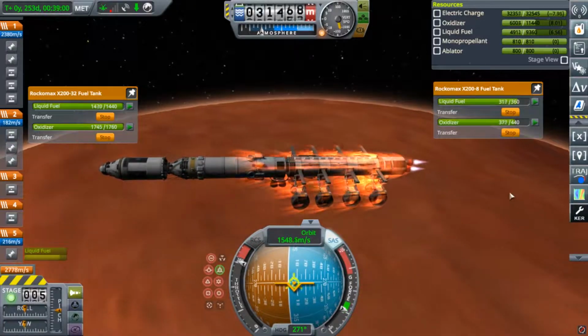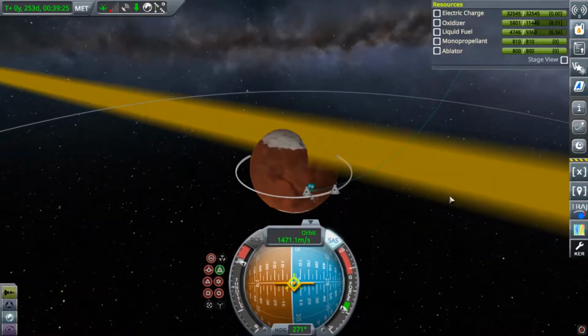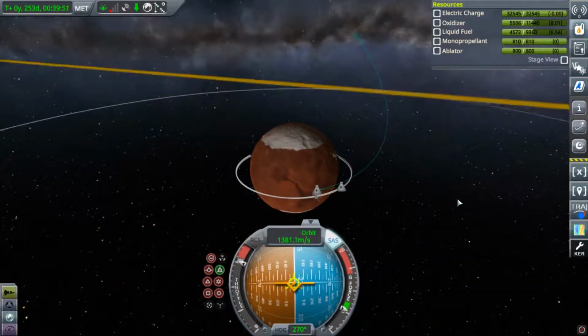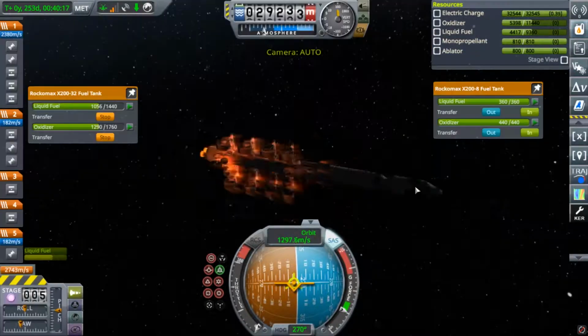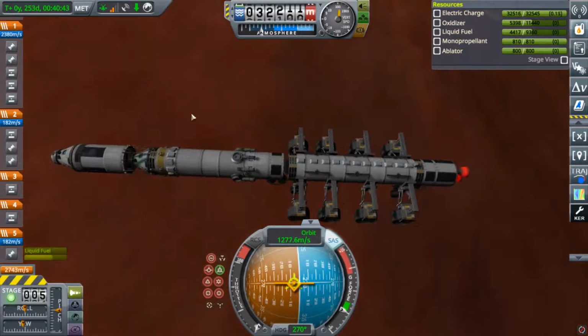I retracted my solar panels and my relay antenna. It is important that I do have a kind of natural antenna in those command pods that is allowing me to still pilot this thing. I think I have comm access to the DSS. We happen to be on the same side of the planet right now, so that's fine.